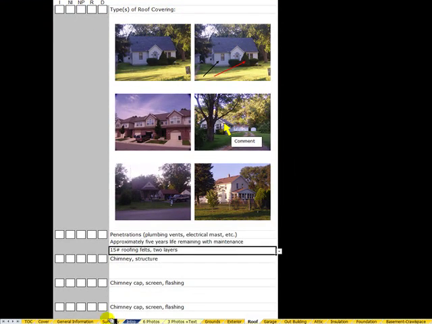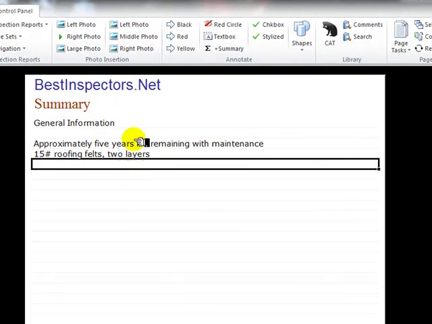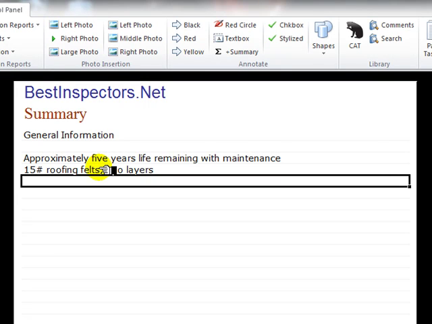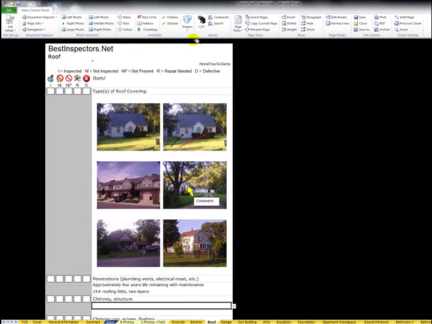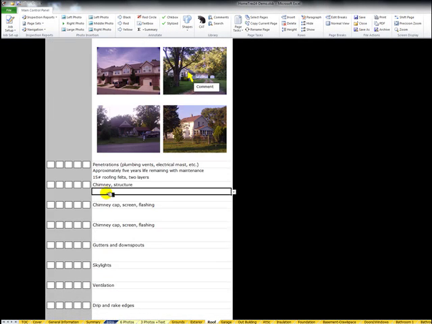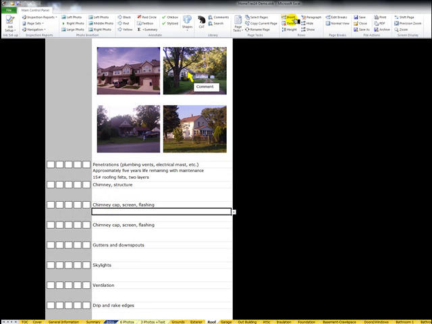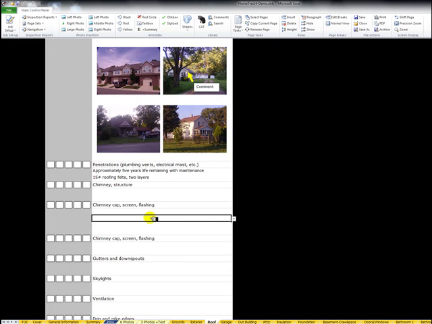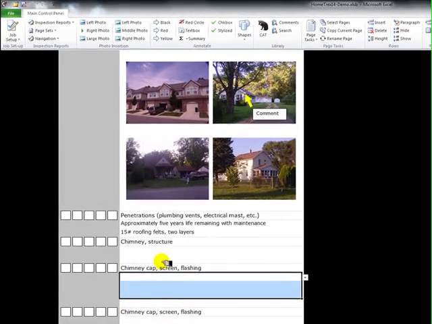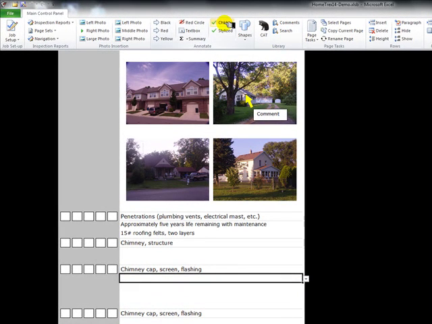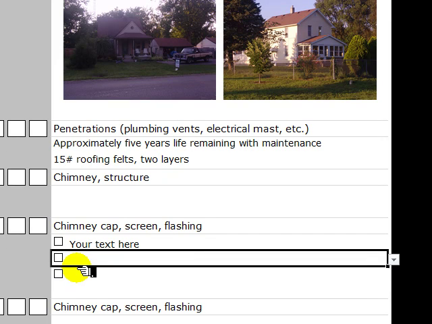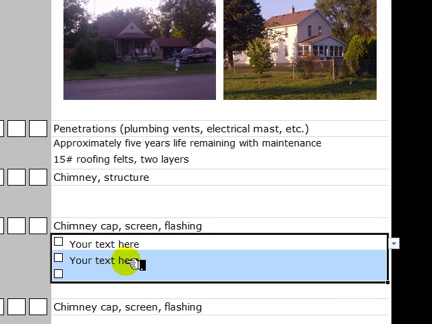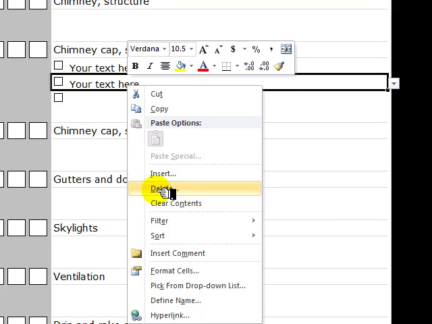If I go over to the summary page, I'll just click on the summary tab, you'll see there are my comments. So you build your summary as you go. You have complete control over what goes into your summary. You also have the option, if you wanted to put subheadings. Again, I'll insert a couple of rows, and I will highlight a few of these rows. I'll come up here to checkbox, I'll click checkbox, and you'll see that what it does is it generates checkboxes in the report, and then we would just edit the text in each of these.